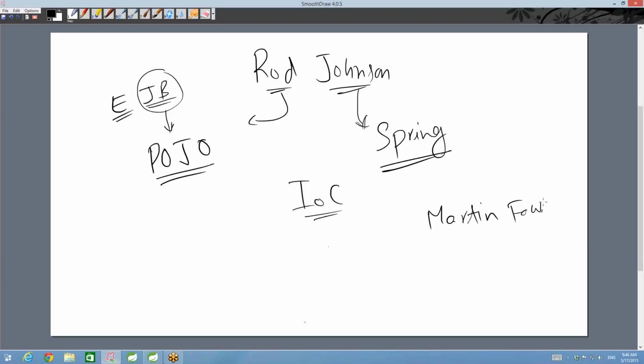His name is Martin Fowler. He wrote a couple of the most popular books. He revisited that name and recoined this term called dependency injection. I'll talk about what dependency injection is. So Spring became popular with this simple concept called dependency injection. In fact, that is what Spring was born to do.